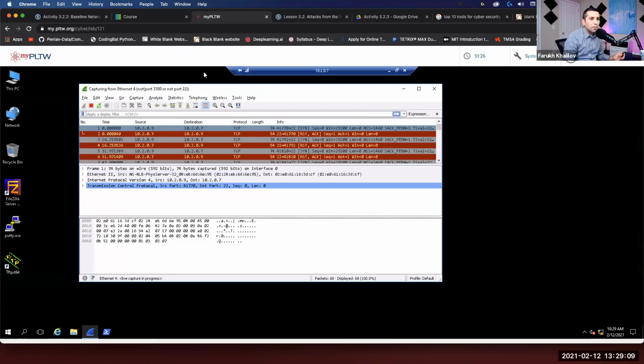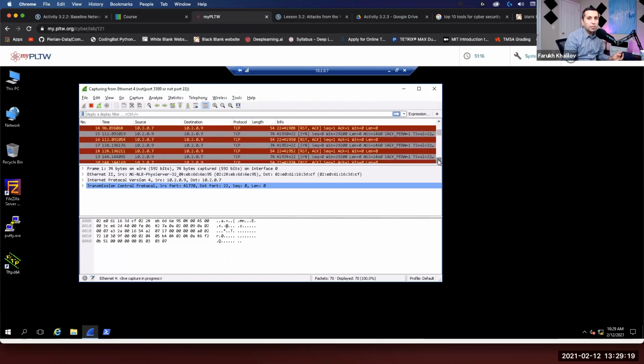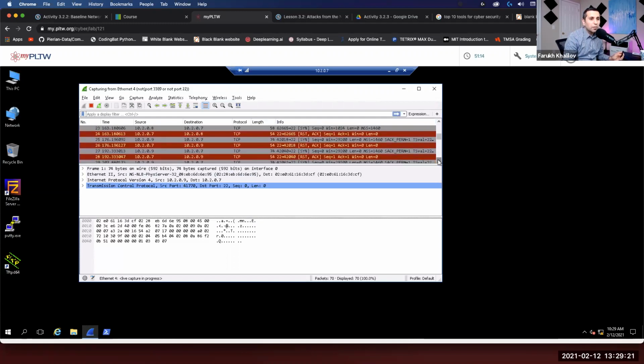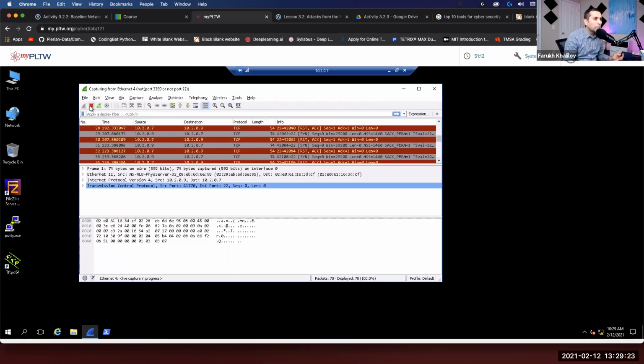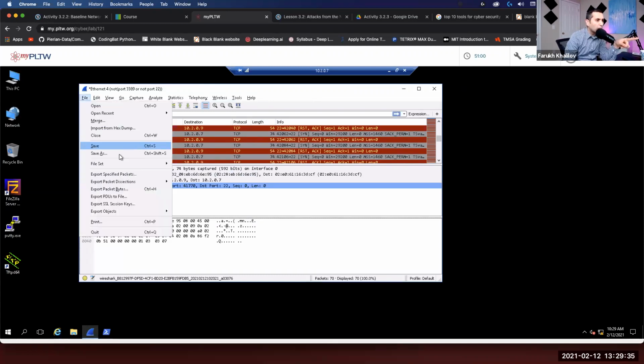Let me just go back to my server again. You see, we just made some interaction with the server, because we just scanned our network using Nmap. And Wireshark says, hey, I captured some traffic. So this traffic was captured. What I can do is stop it, because we are going to analyze it. But we will not analyze it today. Again, we will do the same operation that we did last time.